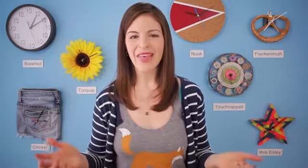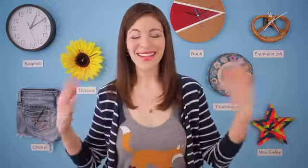And kind of going along with that last one, you know you're in the US when your cough drops come with pep talks on them. So while in the US, I bought a totally normal bag of cough drops at the store and then cracked up when I opened the first one to find a bunch of positive cheers on the wrappers. Each wrapper is different, but I took some photos.